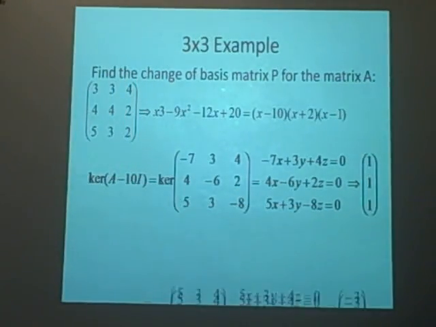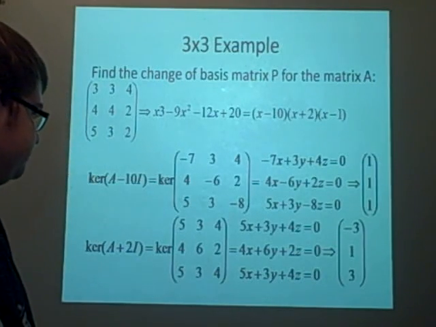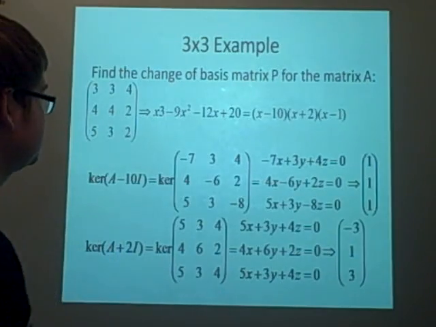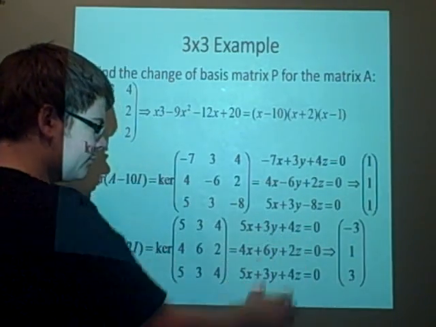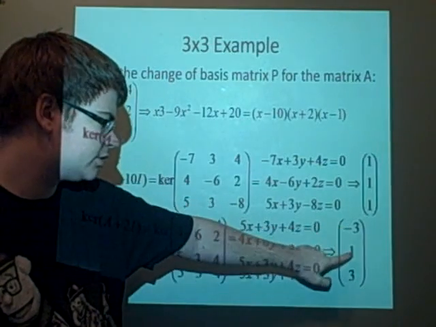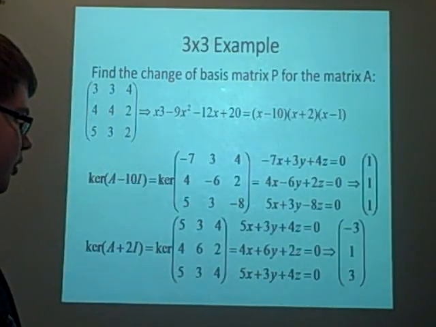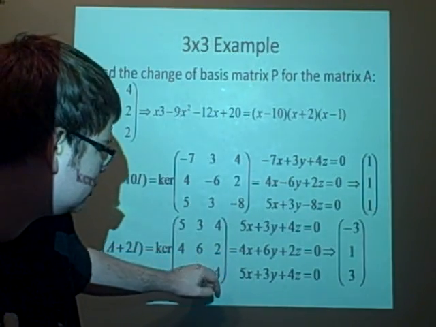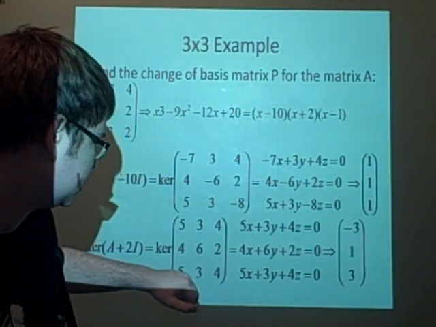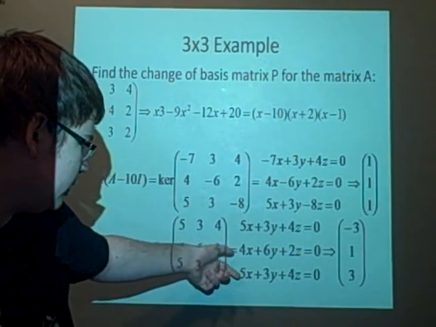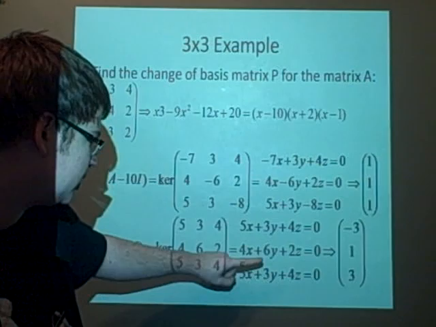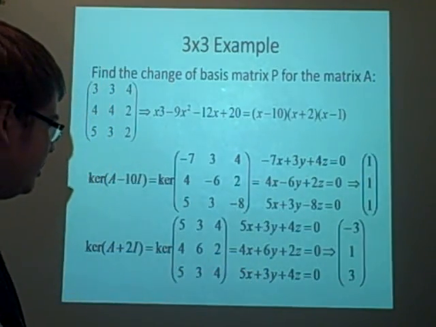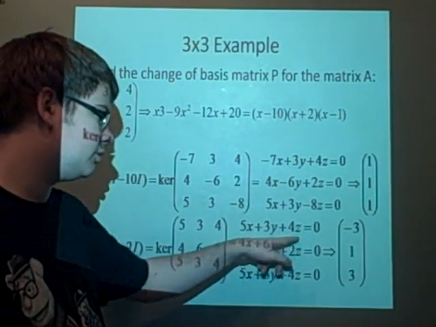The next one, we do the A plus 2, so this plus 2, and then put it in this form here, and we can work out that the kernel is minus 3, 1, 3. I'm not going to bore you on how to work that out. Again, it's just rearranging. That's a bit useless having two of the same, but that's how it's worked out. I multiply this one by 2 and subtract it from that. That'll give you what x is in terms of y, and then you can put the x in terms of y up here, and work out what the z is from that.